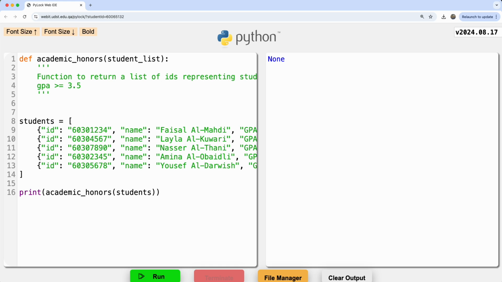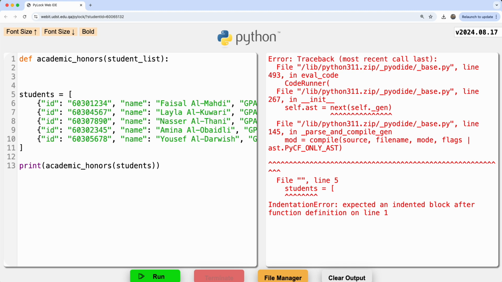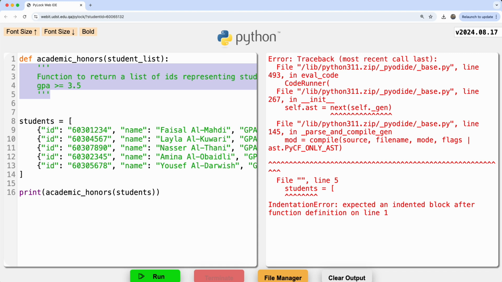Because the function needs to have something. Well, it does have something. It has a doc string. It's the one place where you kind of get away without something. If I remove this, now we have exactly the error. It's a trick question. So yes, with a doc string, your function is not complete, but at least it's not a syntax error.